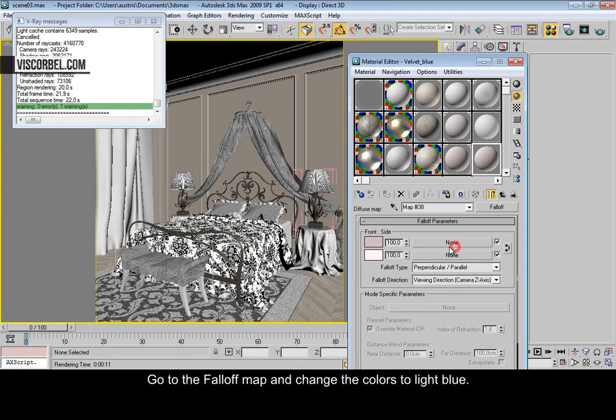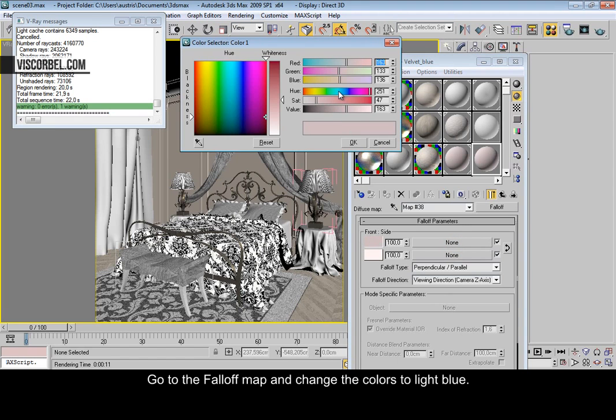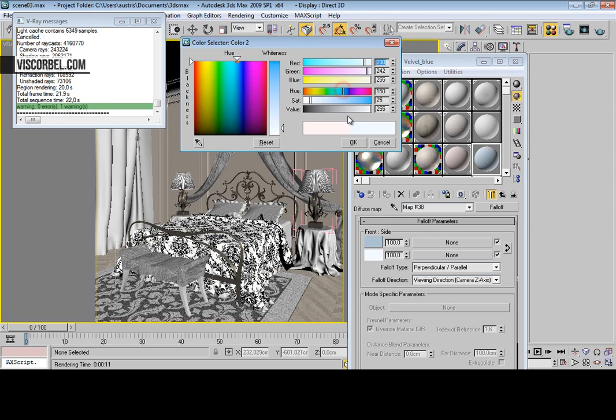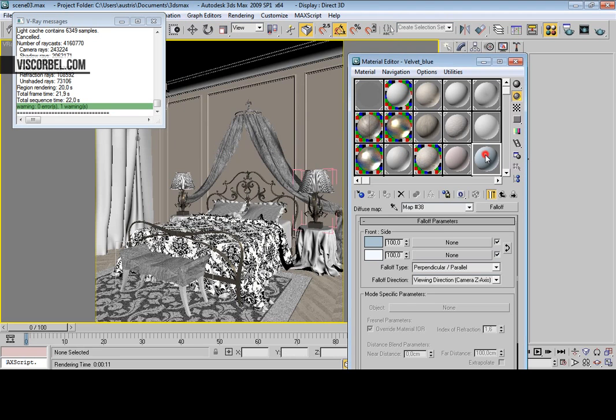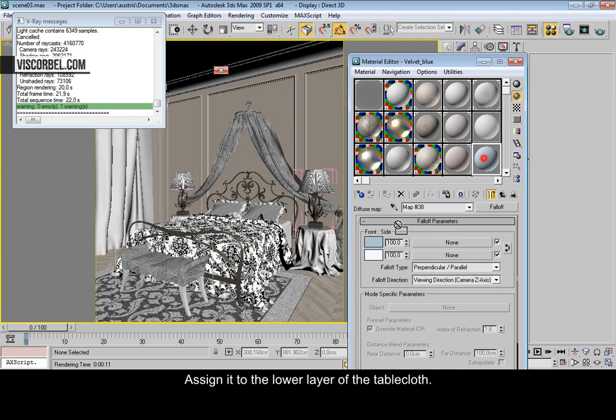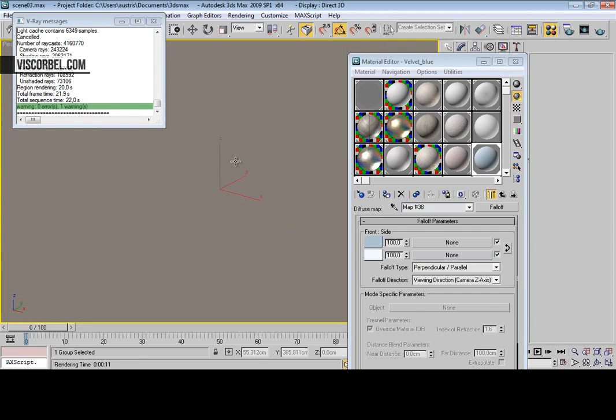Now go to the falloff map and change the colors to light blue. Not too saturated, very light pastel tones. Something like this. Okay, and now let's assign this to this lower tablecloth over here.